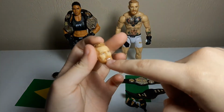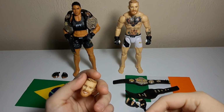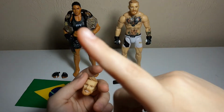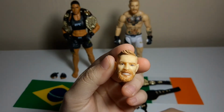And this head could have had like him just, you know, so that he can do like the strut that he used to do, where he goes up to his lips and he just says shh, and that's after he knocked somebody out. But this head, I don't know what they were going with this.